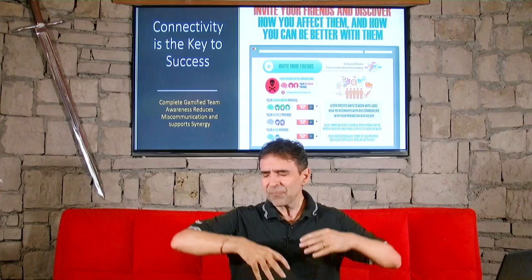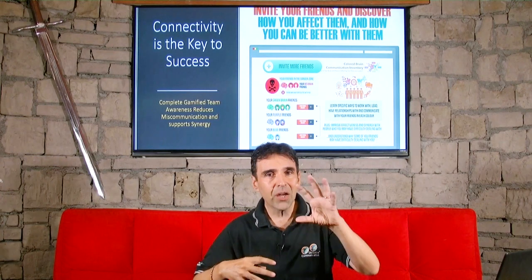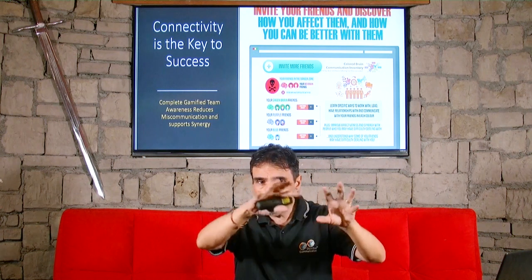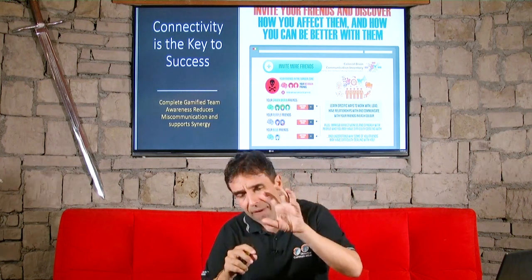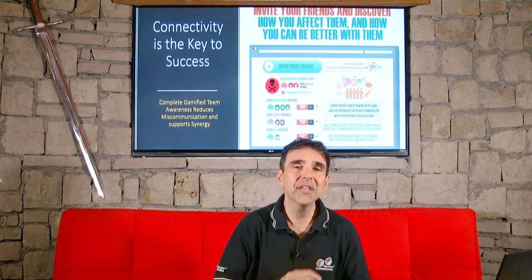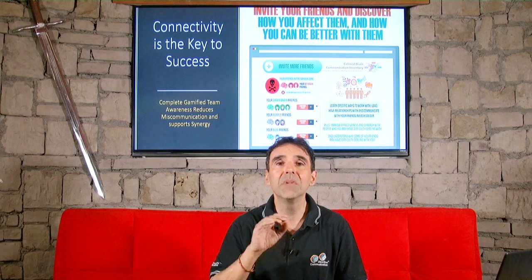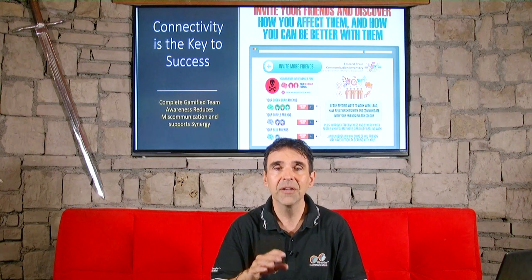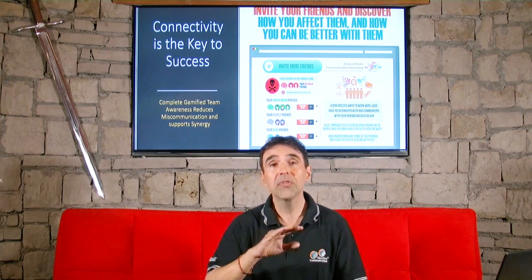Why? Well, because now, not only do you see within the system every other person on your team and their brain colors, but remember, one of the key things in the colored brain is the miscommunication insights, all right? Which basically means that you also see what your primary brain color is and how you genetically interpret and process the world around you, which determines more or less how you get stuff done, okay?